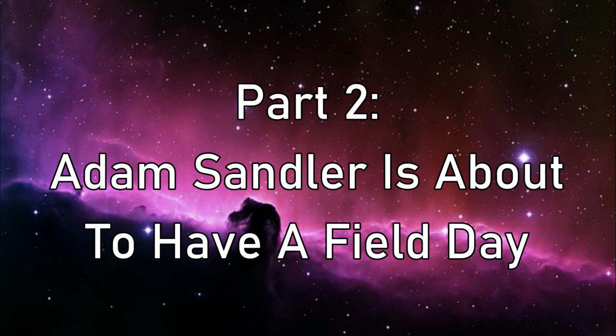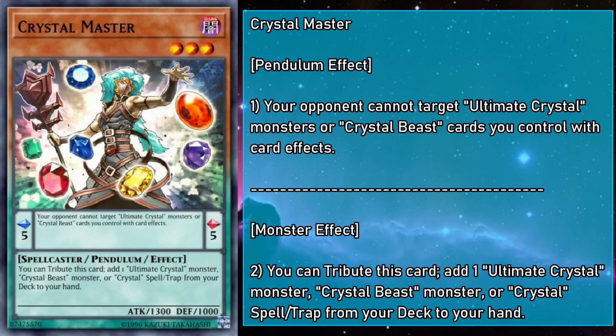Now we're going to cover all the cards released after that, but before the structure deck. And the first ones I want to talk about are frustrating, to say the least. Crystal Master is a level 3 Dark Spellcaster Pendulum monster with 1300 attack and 1000 defense with a scale of 5. As a pendulum spell, your opponent can't target ultimate crystal monsters or Crystal Beast cards you control with card effects, and as a monster you can tribute this card to add an ultimate crystal monster, Crystal Beast, or Crystal Spell or Trap card from your deck to your hand.